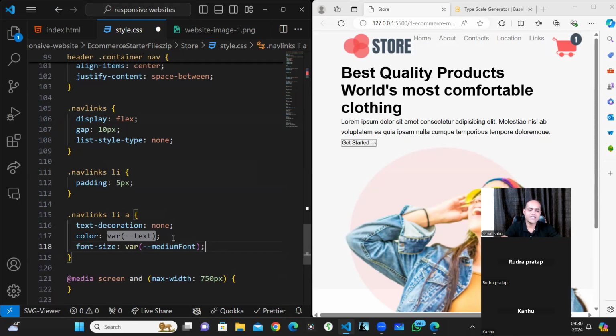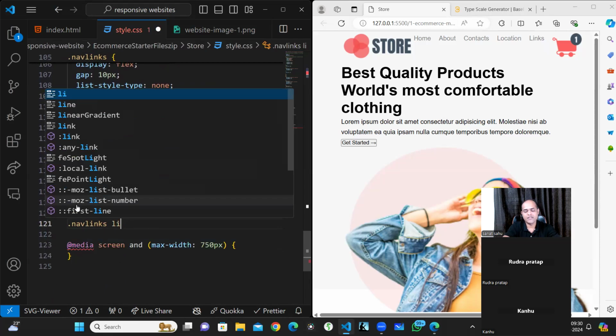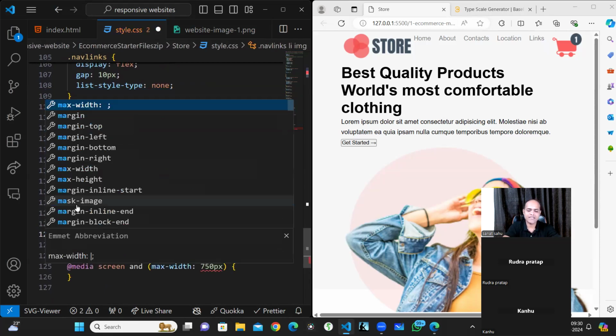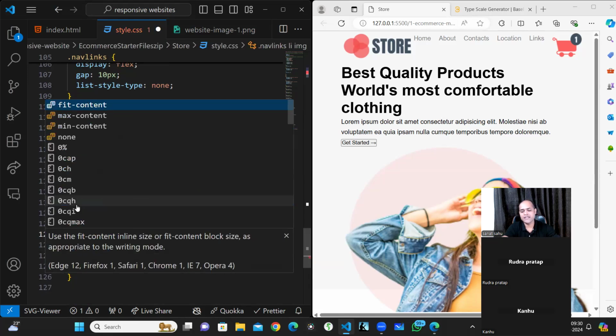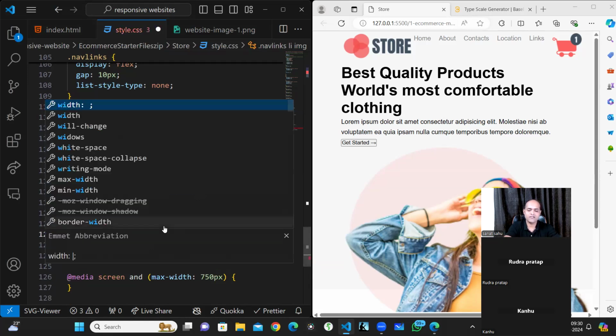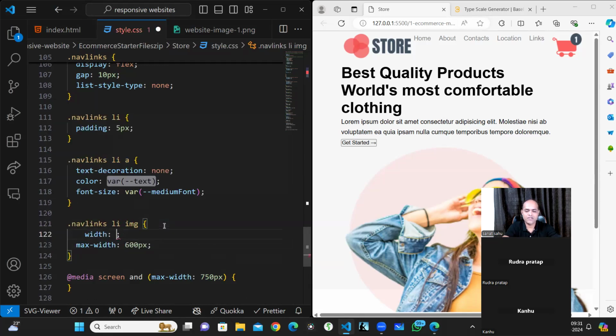Now, if you go to the image section, the images should be smaller in size. Okay. Now, there is a way in which you can make the image in the list item. If it is an image, what I want to do is I just give a max width. Okay. Max width, there are so many things. Fit content, if you give it will be fitting content, it will take default value, but I'll give something like maybe 600 pixel. So it will be of no use. Why? Because we have to give the width to this guy, okay, maybe 50 pixel.